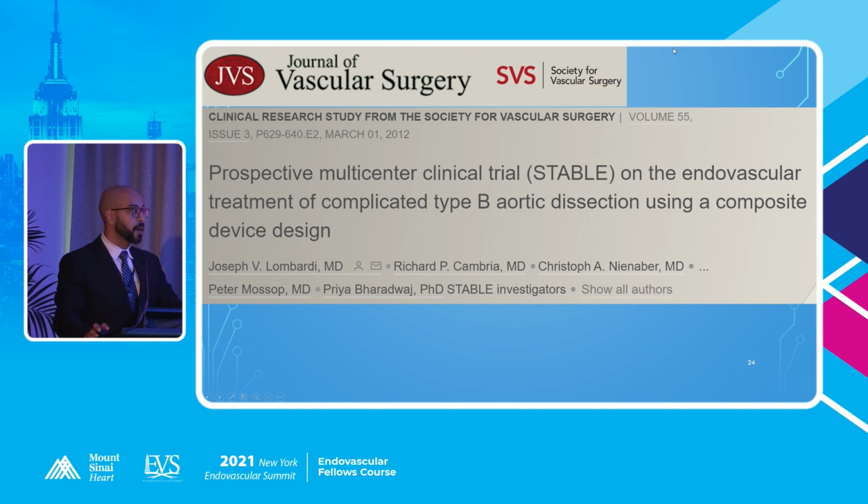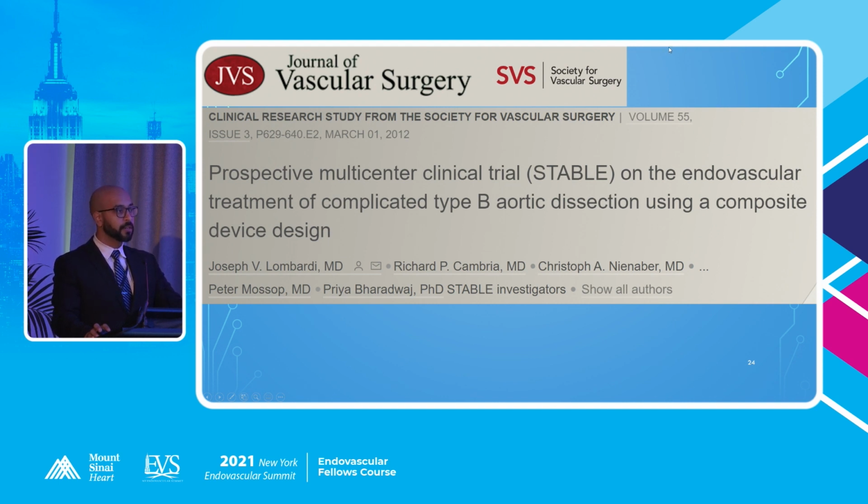We can do whatever we want from a technical standpoint, but this is one of those cases where decision-making really became the pivotal portion of how this patient is going to do, whether it came down to the decision of covering the left subclavian artery or how we're going to manage this patient overall in a rupture situation. Do we just get them off the table and live to fight another day, or do we try to treat it all at that moment in time?